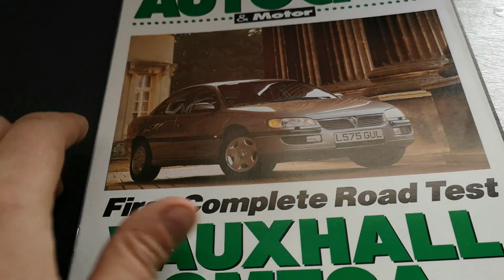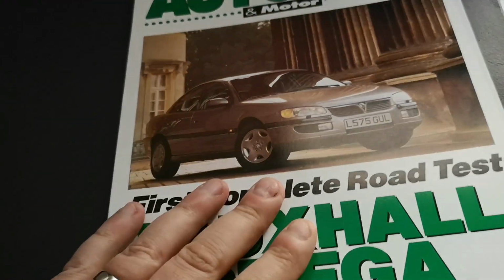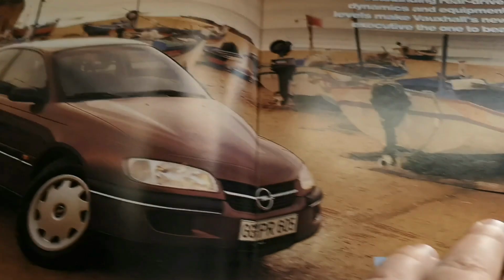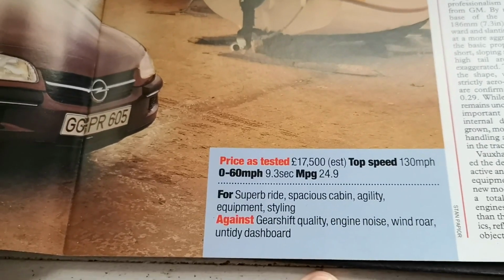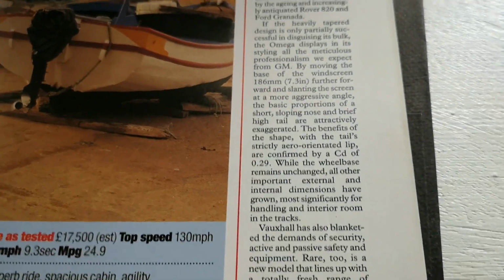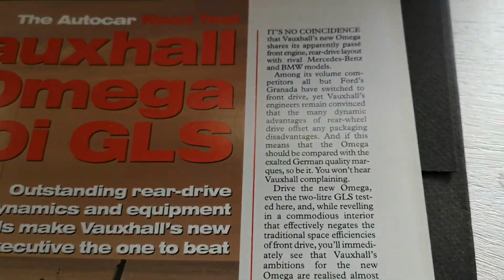So what I've got here is an actual launch pack. With the launch pack, you've got this rather nice black cardboard folder. You have this road test report, which covers some of the important road tests that Autocar conducted, including also the bad points, and I do agree with them on gear shift quality on the 2 litre. It was quite notchy, but surprisingly precise once warmed up. It was quite a manly, rear-wheel drive feeling gearbox. I think it was a Getrag 5-speed, if I remember rightly, so it was a sturdy transmission.